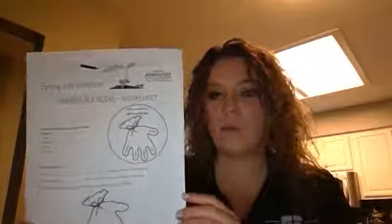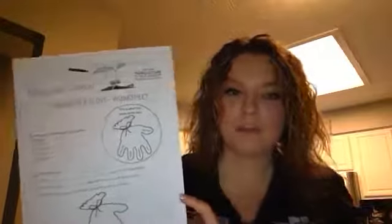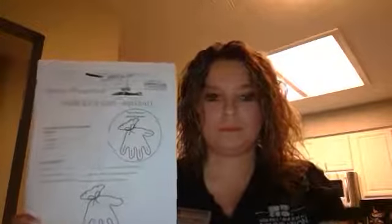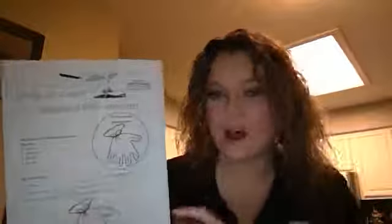You will need your scientific journal next as we make predictions along the way. This scientific journal has a picture of our glove right up here — it shows my farm with the corn seed, soybean seed, wheat, and dry bean that we planted. We are going to make our predictions now. Number one: I think blank seeds will start growing first. Of these four seeds — corn, soybeans, wheat, or dry bean — which do you think will germinate first? Go ahead and write your prediction in the blank. You can use the word bank to help you spell the words correctly.